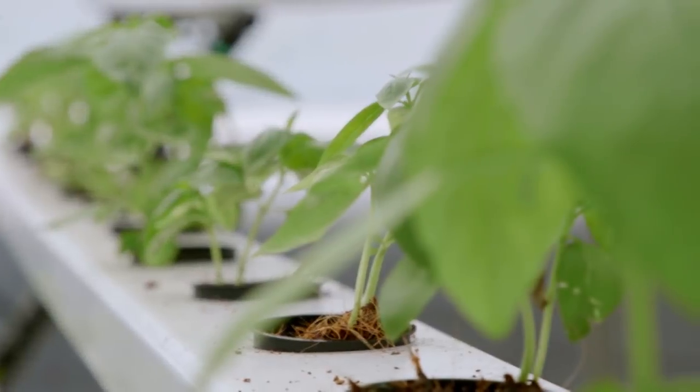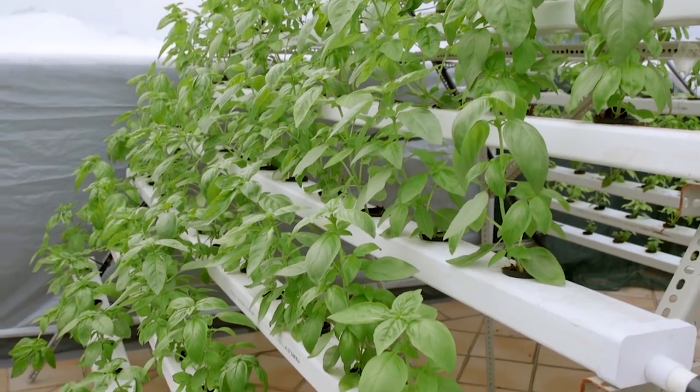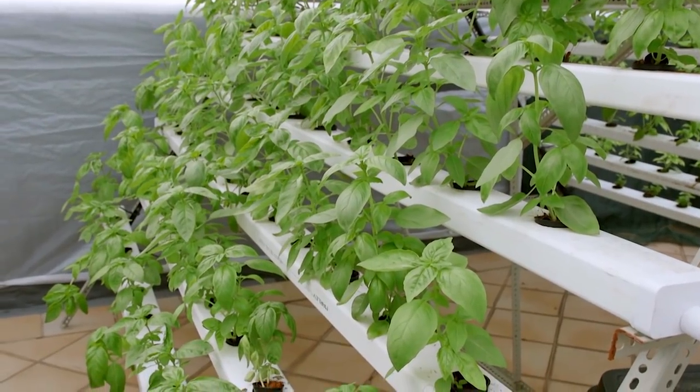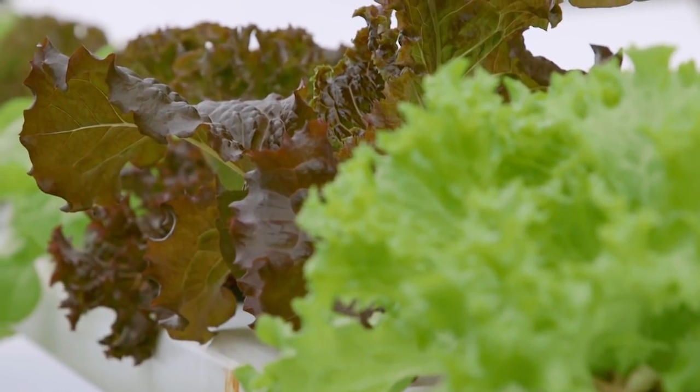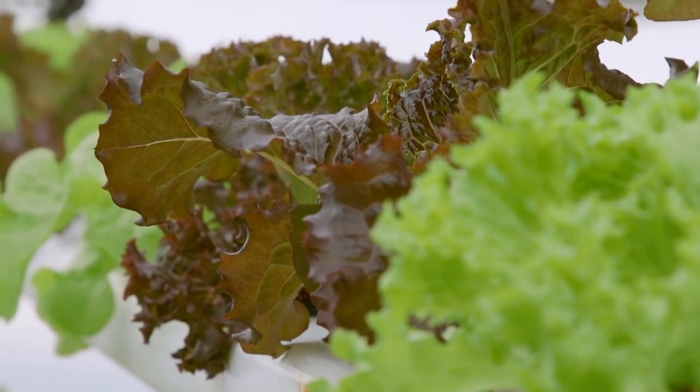So right now I'm on my commercial phase. Nine months back, I was on my pilot stage where I was growing 928 crops. And the reason for that, we were just trying to prove and substantiate that rooftop farms can be a sustainable business within the inner city, and at the same time create job opportunities for youths between the ages of 18 and 35. I've moved from pilot to proving the concept and to a commercial business now.